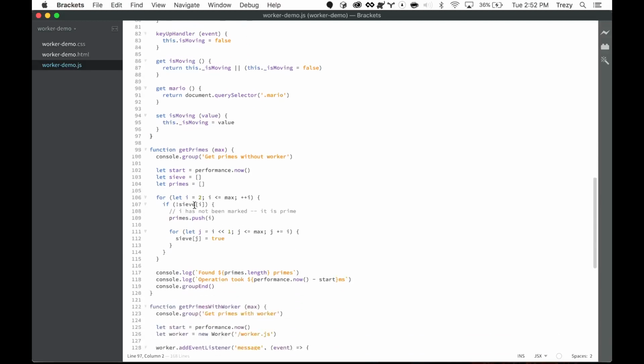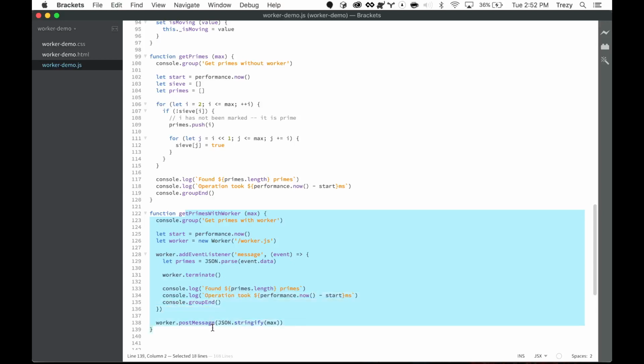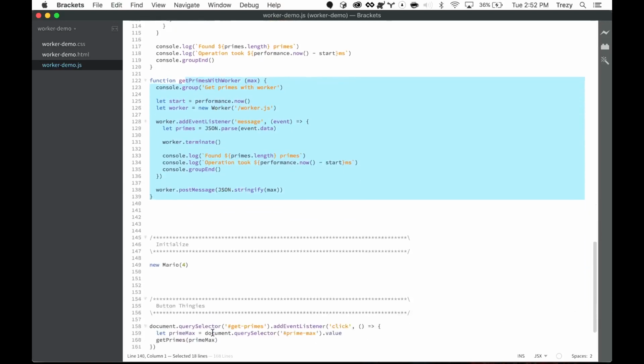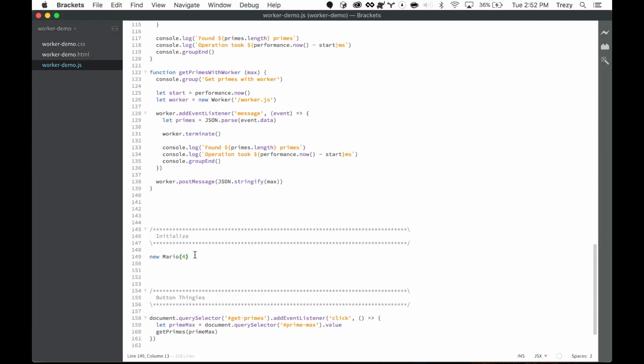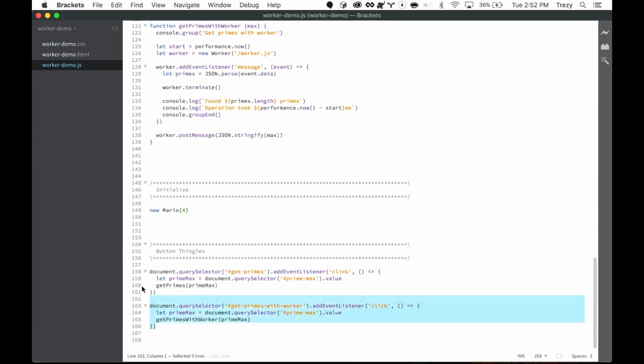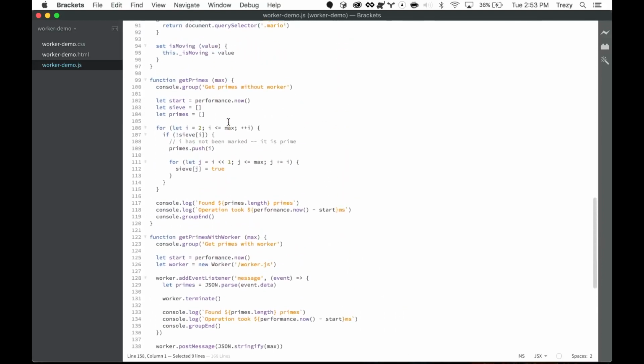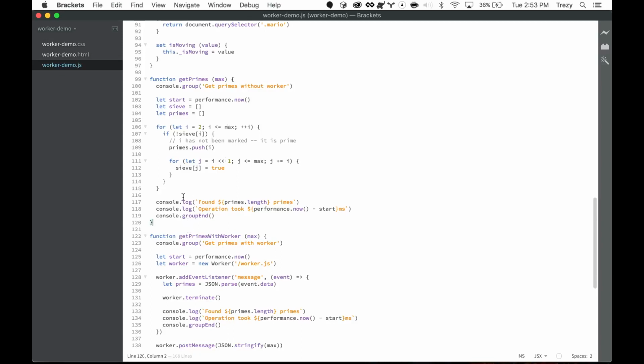Then we've got our get primes function, and our get primes with worker function, which has some stuff that you may not have ever seen if this is new to you. So we're creating Mario with a speed of 4, and then these are just setting up the click events on the buttons so that we'll run these functions when we need to. Now, get primes is a simple function just to get primes, right?